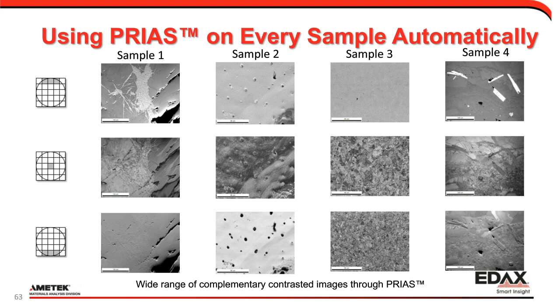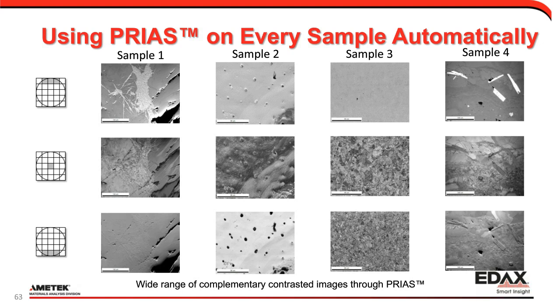So these are the 3 different images as the rows and 4 different samples as the columns. And you can just see how the different regions give different contrast from the same area. And the contrast is information and tells us different things that are going on from the electron interactions in the sample, to give us different ideas of what phases, what grains, what topography, what strains might be present in the material. So we get a suite of complementary contrasted images with Prius.